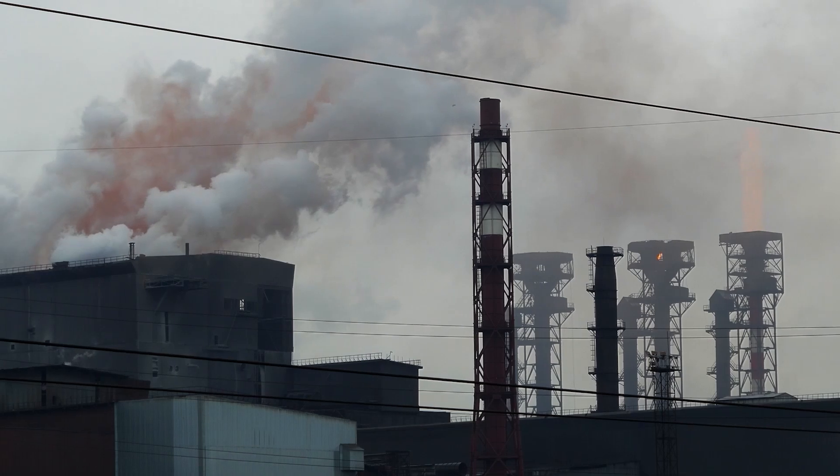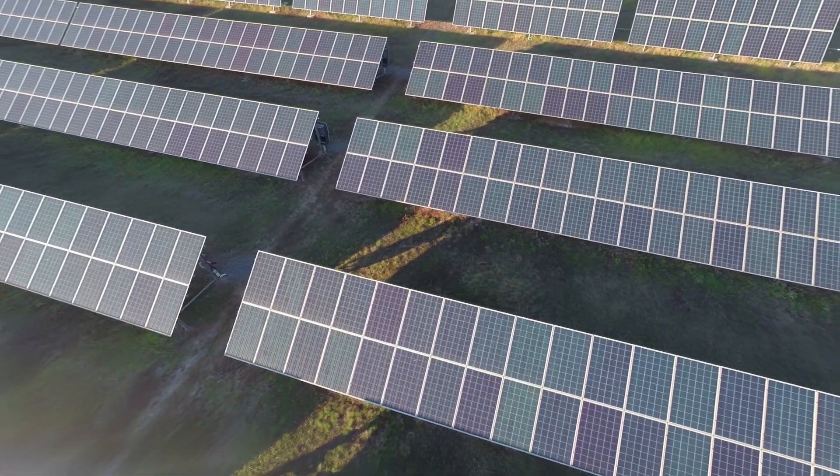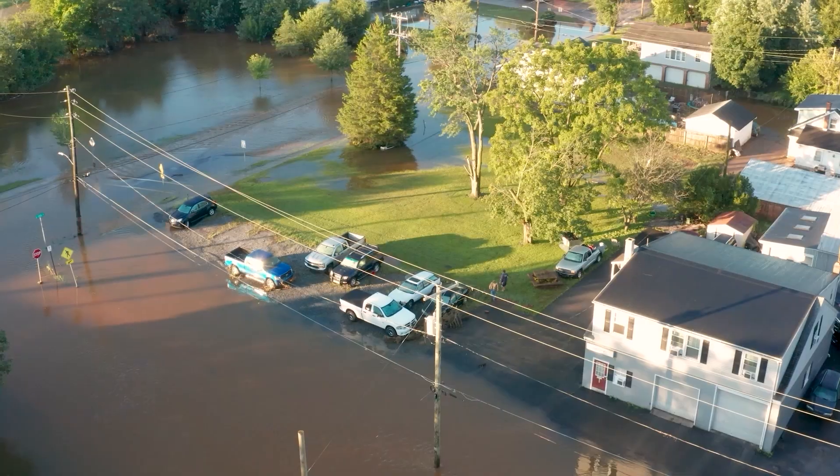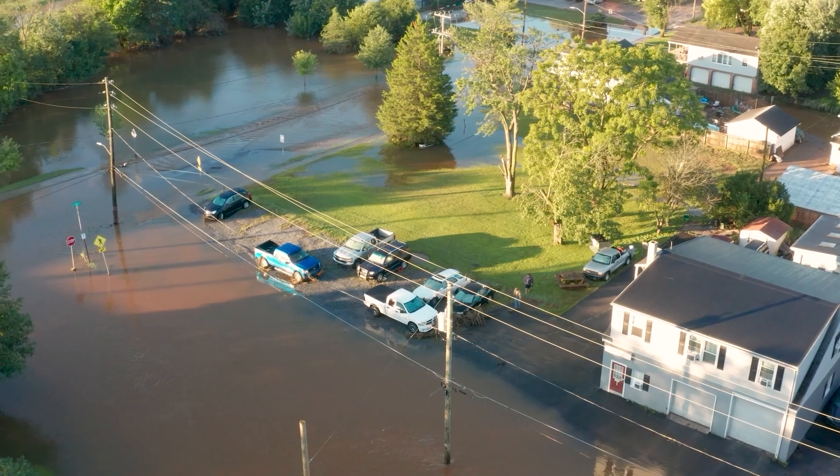But here's the good news — we are not helpless. If we cut emissions now, transition to clean energy, restore natural buffers like wetlands, and fiercely protect science, we can slow this down. But the window is closing fast, because sea levels are not going to wait for elections or debate.